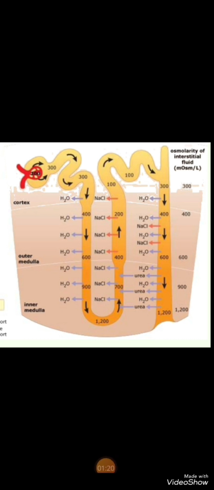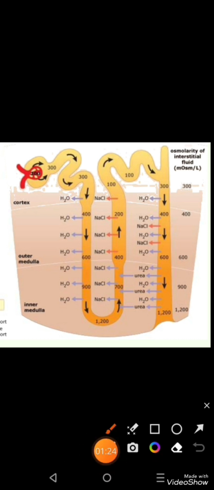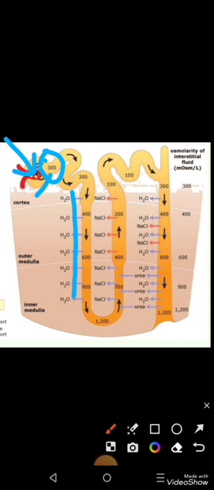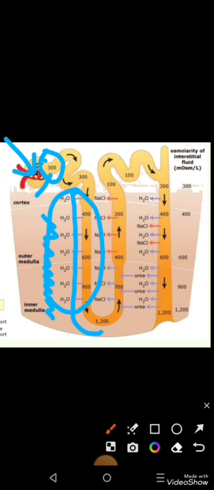So the countercurrent exchange multiplier system includes, what you see here, first we have got 300 milliosmol concentration of solutes in the blood, and when it becomes ultrafiltrate in the proximal convoluted tubule, the same level is maintained, and finally it has to be increased downwards up to 1200 milliosmol per liter, right? And in the same way, the interstitium of the medulla has got the hypertonicity up to 1200 milliosmol, and this is all contributed by the vasa recta, and you can see the main element is the loop of Henle. You can see this descending limb showing the reabsorption of water in the interstitium.